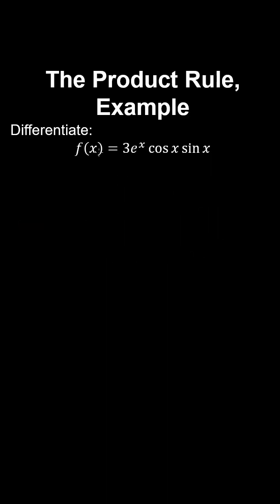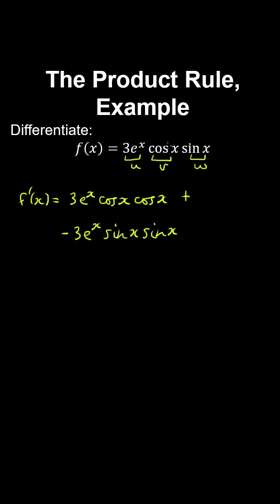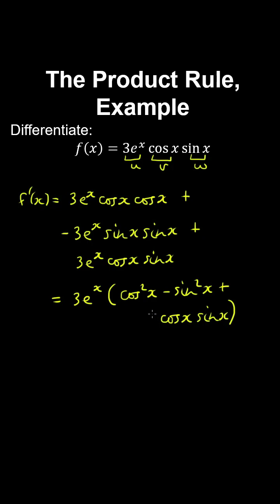We can also apply the product rule to a function that's a product of three functions u, v and w. To evaluate the derivative f dash of x, we can keep u constant and v constant and differentiate w. And then we can keep u constant and w constant and differentiate v. Note that the derivative of cosine x evaluates to minus sine x. And then we can differentiate u and keep v and w constant. Then doing a bit of simplification, we can factor out 3e to the x. You can also simplify this further using trig identities if you like.